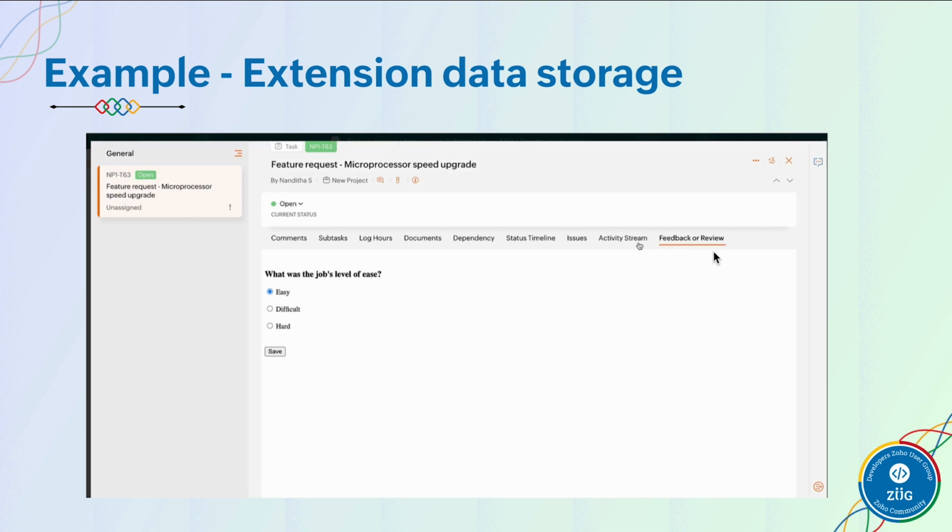So the next time this particular widget loads, that is, if let's say the project agent enters into this task again, then whatever data was stored at entity level, that is the choice that was provided by the project agent, can be retrieved for this entity itself and displayed again to the user. So as part of the same use case, we've seen how extension level data storage can be utilized and entity level data storage can be utilized. So these were a couple of real-time use cases that we wanted to showcase to mention the significance of when and where entity and extension data storage can be used.